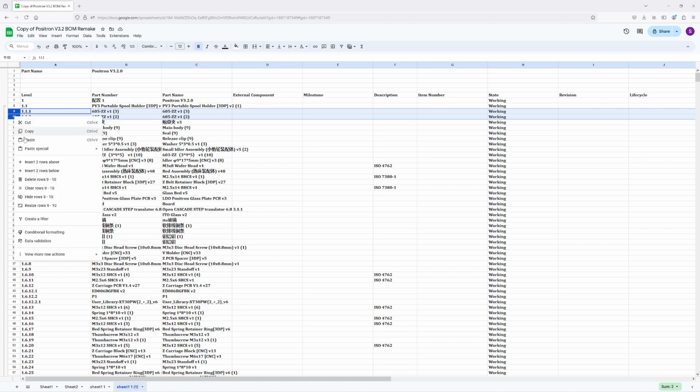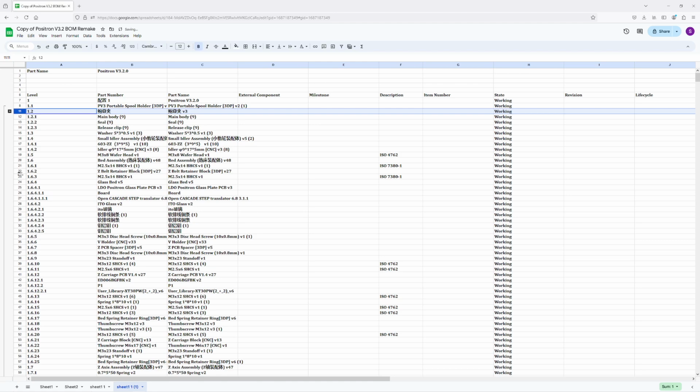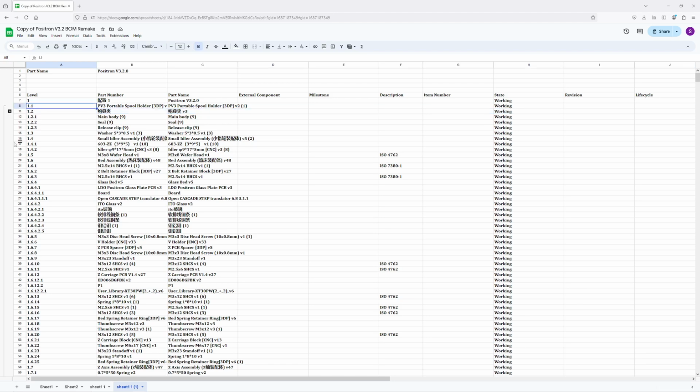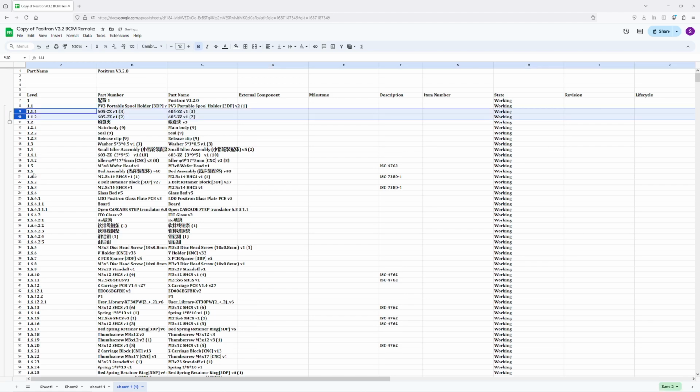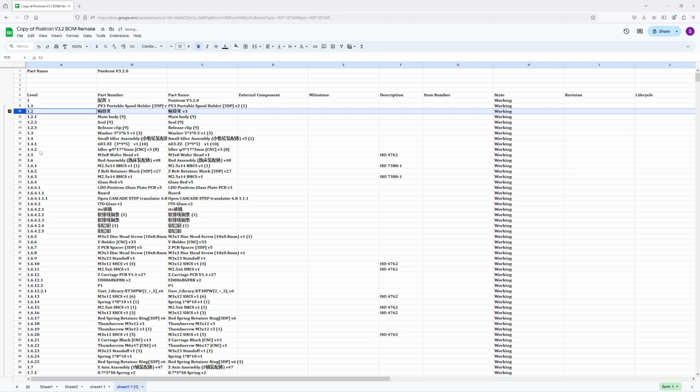So I'm going to shift click these two, and then I'm going to group these. So now you see here's the minus. Okay, now I have 1.1 and 1.2. These are either parts or kits inside the overall assembly underneath the parent. Now, if I want to look at the parts underneath 1.1, I can click this. Okay, here are the two parts or kits underneath 1.1.